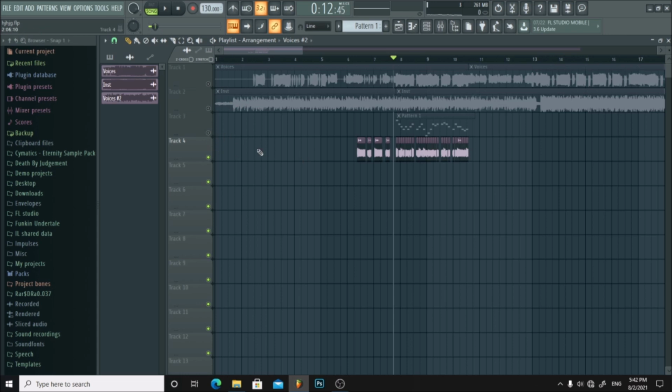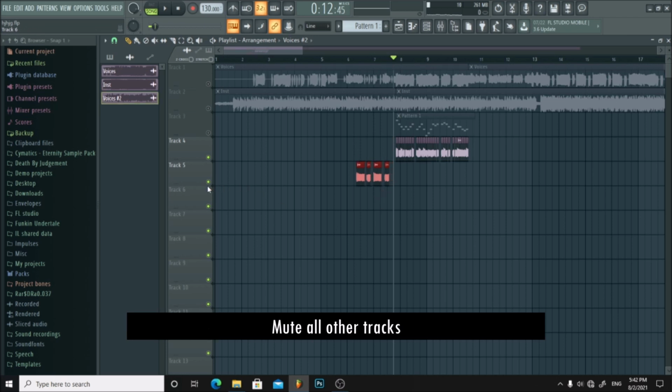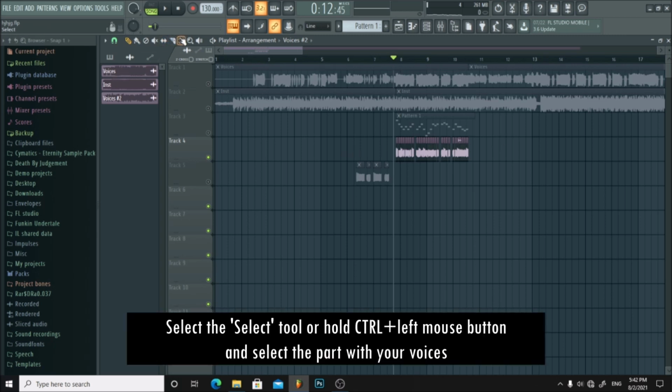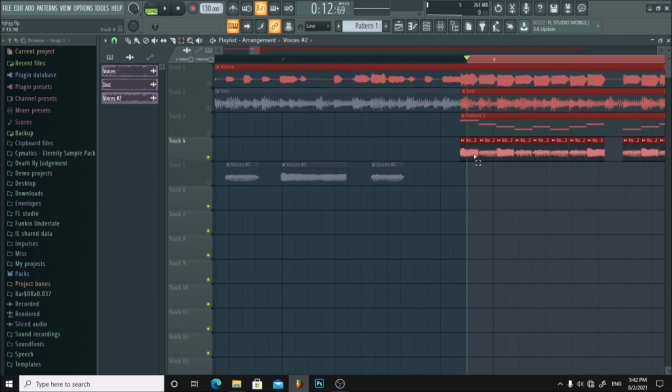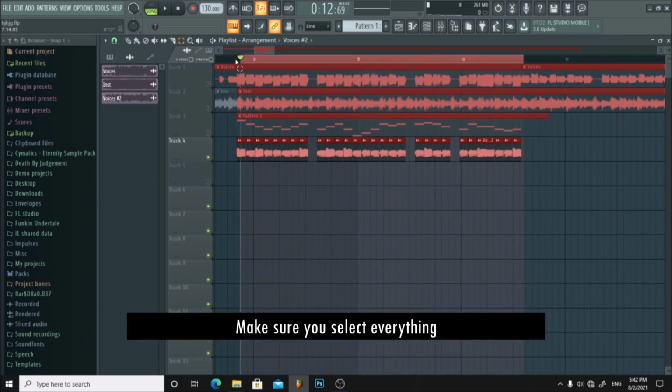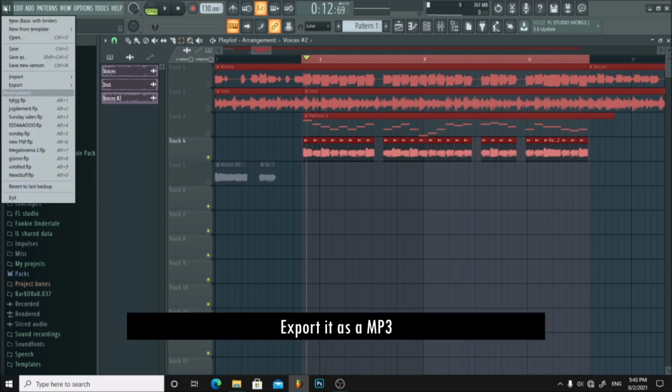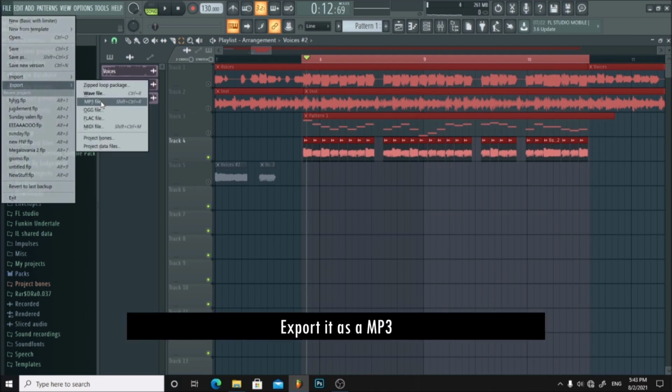Now what you need to do is actually take the FNF Voices, go down, right? Turn off all the other tracks except for this one. Take your select tool, or you can just hold control and drag from here to here. Alright. Make sure you get all the voices. So now that you've selected all your voices, click File, Export, MP3.